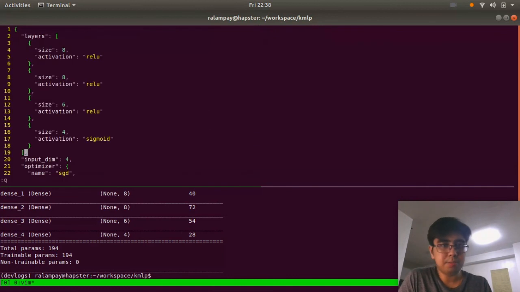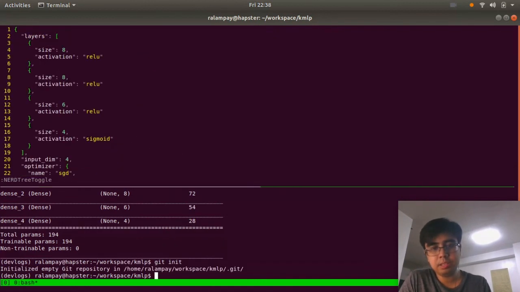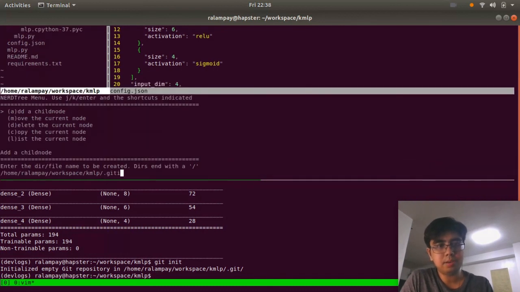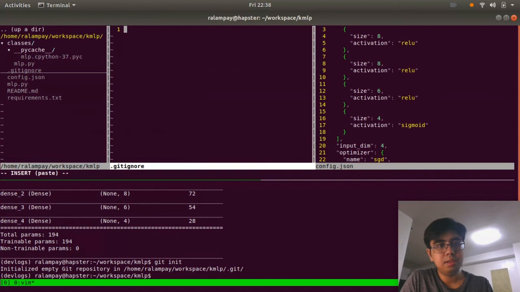Now before I leave, one last thing I have to do is make this an official git repository. Python produces a bunch of things like this pycache thing, so I want to ignore that. So I'll put in a .gitignore, and I want to ignore everything in the pycache.